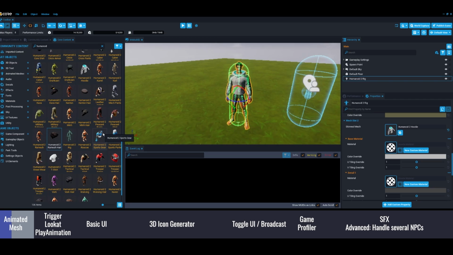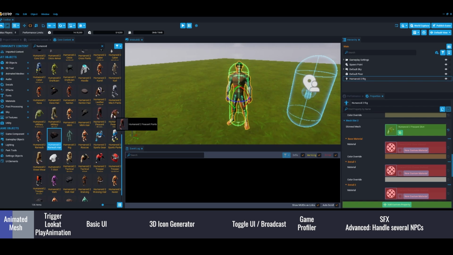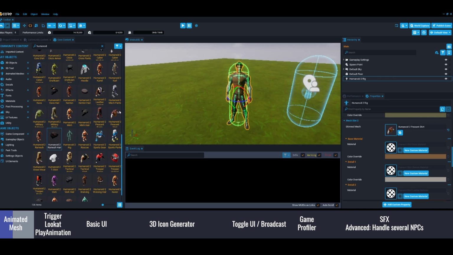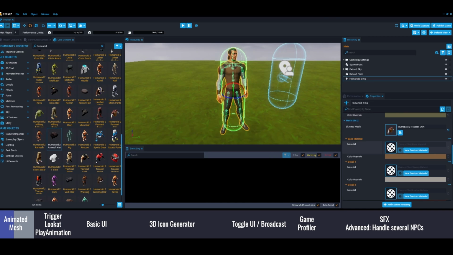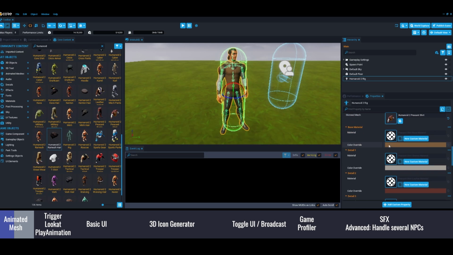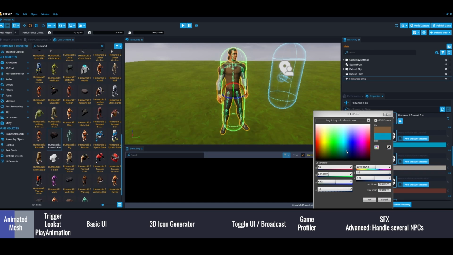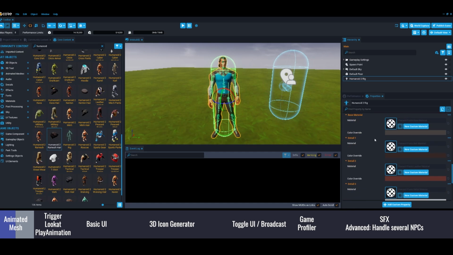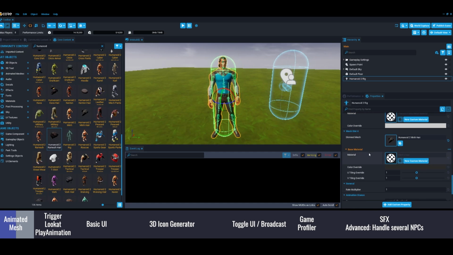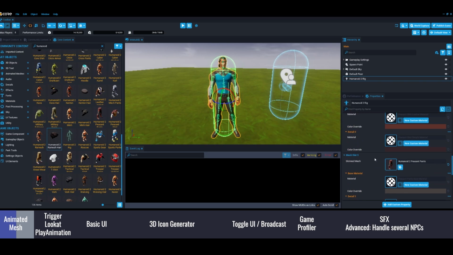Or another way to do that is to just drag and drop the part in the mesh and select the slot that you want. So let's say that you want that on the slot 3 and you want to change the hair, and you see that now you have a custom character. And you can change the color of each part. So if you want a blue like that for the shirt, you can change it here in the material properties. And you can really customize everything for each part.